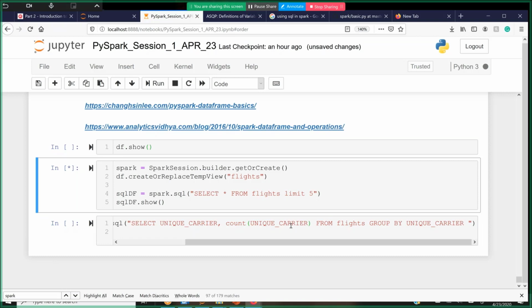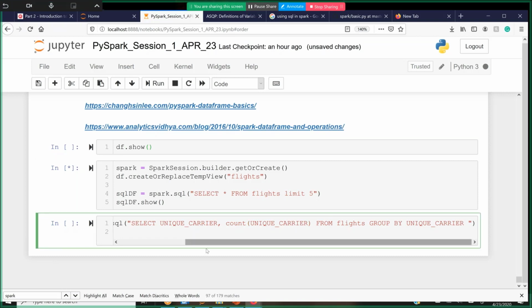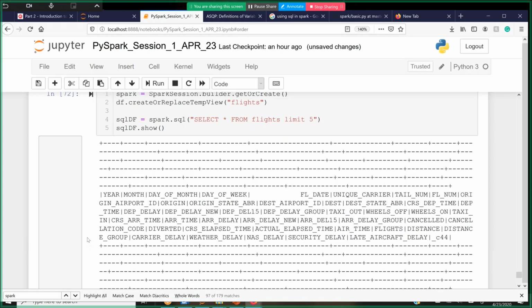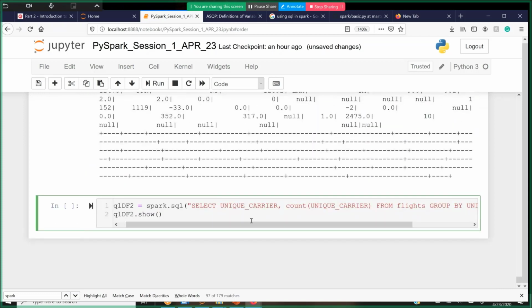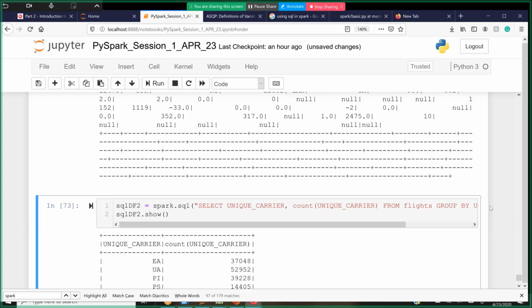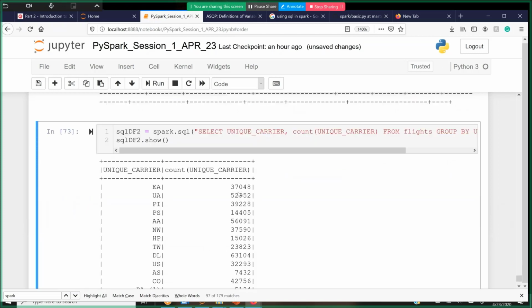Right now I'm just showing you that it's working. Then I'll do one more, so you will have confidence. Select, so this is done. It is working, right? Now in SQL, I'm going to select the unique carrier name and count how many rows there are from flights, group by unique carrier. This is a hardcore SQL type. I can do more, but here it is. So there are 37,048 records of Eastern Airlines.